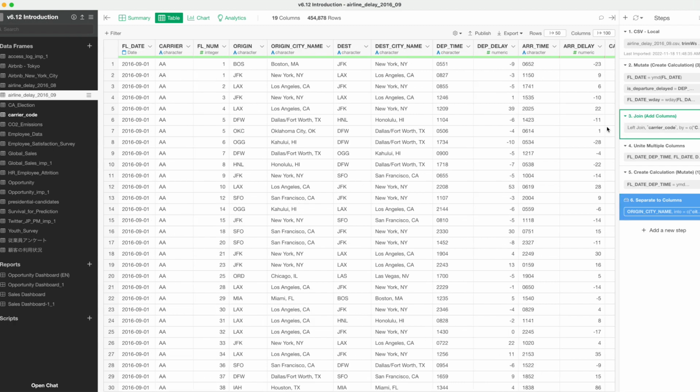So I recommend you cache the step, whatever step takes extra time or is a slow step, that you don't want to repeat every time you come back to this data frame. Then you can cache that step. Well, then what happens if you change some of the operations or calculations? Because this is cached data, right?